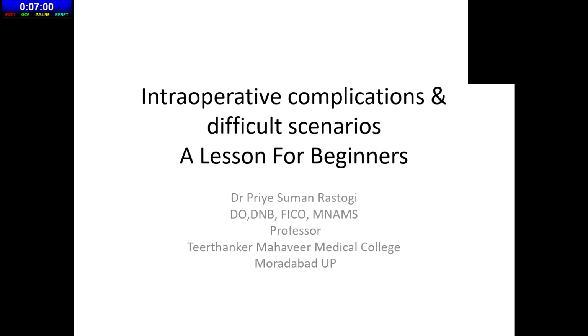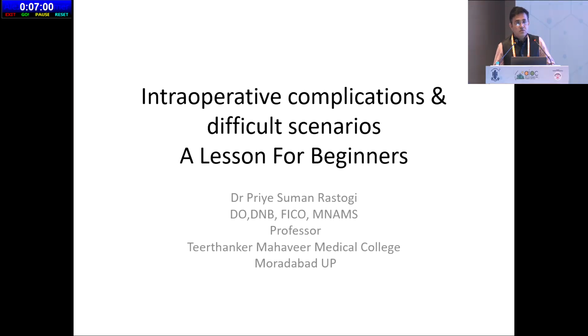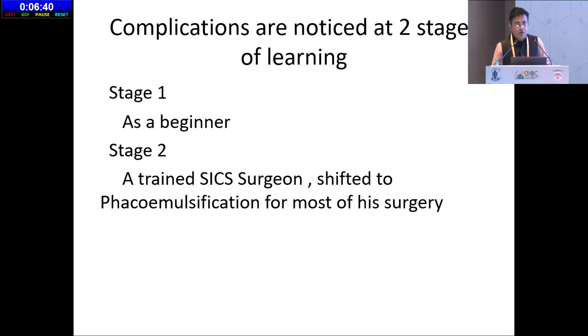First of all, I would like to thank AIOS and Sir for having me here. So I'll be speaking about intraoperative complications and difficult scenarios. Of course, this is quite a basic presentation, and I prepared it for the PGs. I can see quite a few PGs here, and young surgeons. Any difficult situation intraoperatively can land you in a complication, so I'll be discussing those basic conditions. These conditions might be quite easy for an experienced surgeon, but for a learner, for a resident, they can cause big trouble. In my experience of the past 15 years of teaching, I've seen that there are complications at 2 stages in a surgeon.